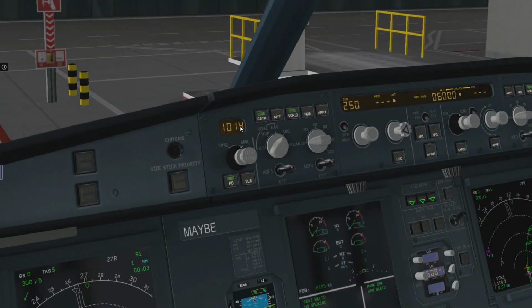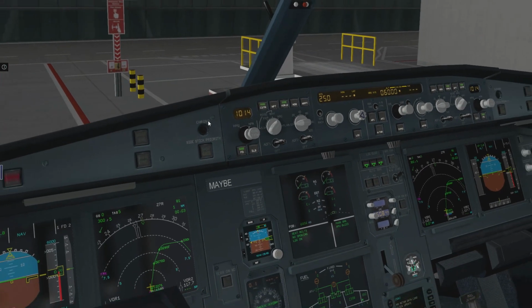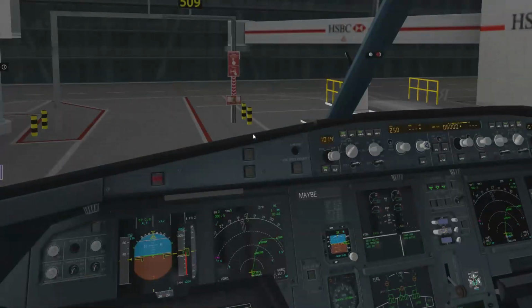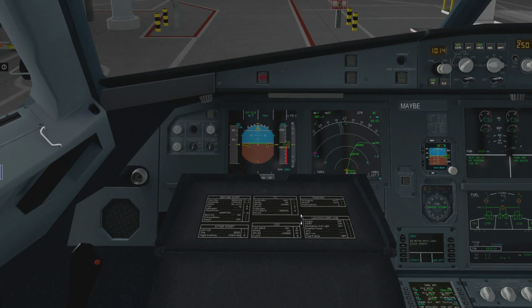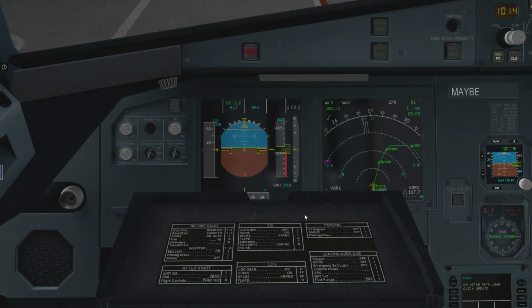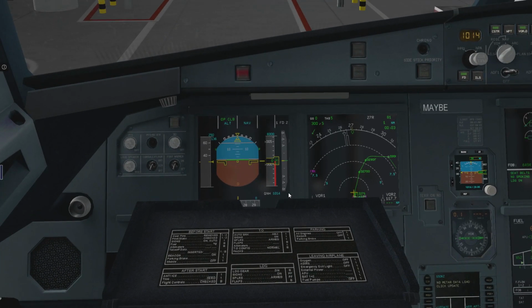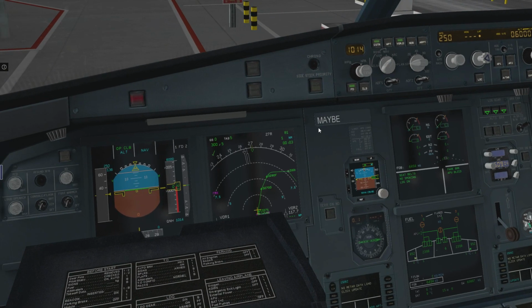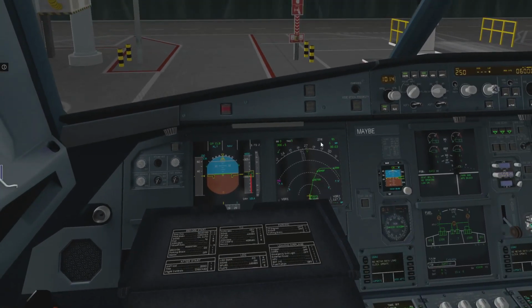Altimeters are set to 1014. That is a setting you punch into your altimeters, which accounts for the local air pressure. It gives you a more accurate reading for your altitude. Again, this is stuff I don't fully understand, it's just what you do. So I checked the weather, and the local pressure is 1014 hectopascals, which is the unit of measurement for that. If you're in the US, by the way, you don't use hectopascals because imperial measurements and stuff, you use inches of mercury. Whoops. And I just pressed the wrong button. You use inches of mercury, which would be 29.95 if we were in America right now, but we're not. We're in England, so we use hectopascals.